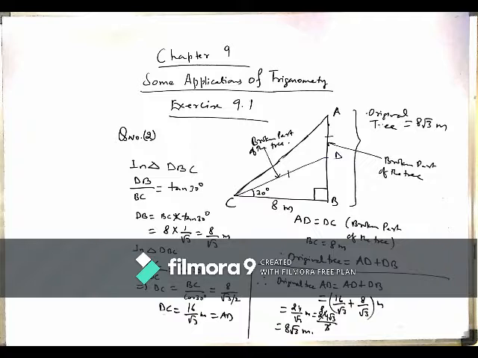When we go for rationalization, because generally the root is not kept in the denominator, we will multiply this 24 by root 3 with root 3 by root 3, so that at the denominator the root can be removed. At the denominator it will become 3, and at the numerator it will become 24 root 3. With the 3 we can cancel the 24 and it will become 8 root 3 meter. So the original size of the tree is equal to 8 root 3 meter.